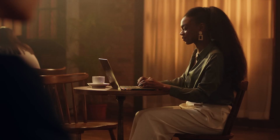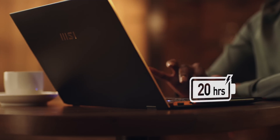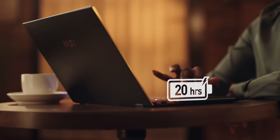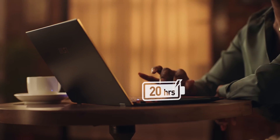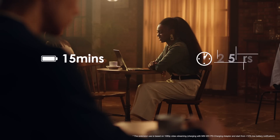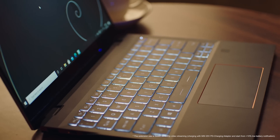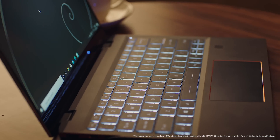Battery performance is essential for a business laptop, which is why MSI has pushed the boundary to achieve a 20-hour battery life. You can move with your laptop anywhere, non-stop, with no adapter needed. With PD 20-volt fast charging, you get over 2.5 hours of extended battery life after only 15 minutes of charging. You can also charge the laptop through compatible power banks.